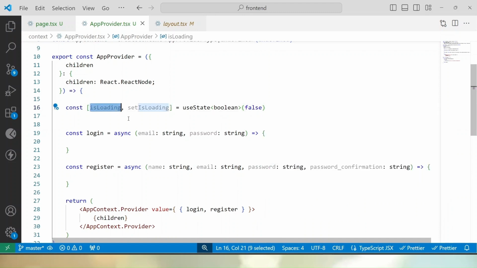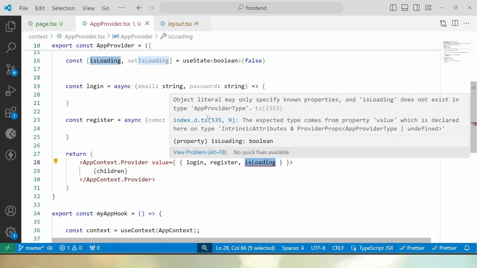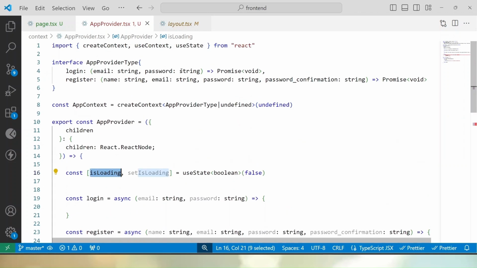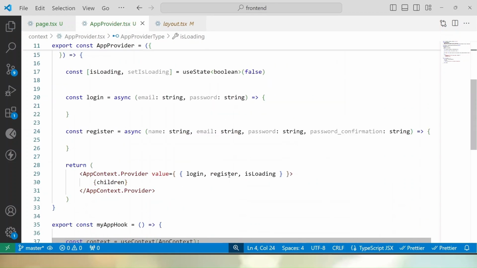So also provide to a component is loading to the provider, and in this case is loading. Why is it giving an error here? Object literals does not exist inside... OK, this is because inside this app provider type, let's add here is loading, and it is of type boolean. Now the error has been resolved successfully.